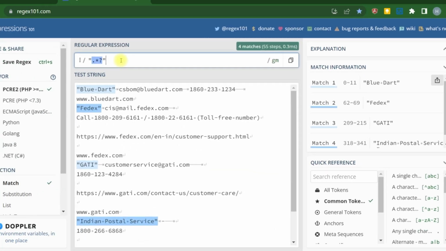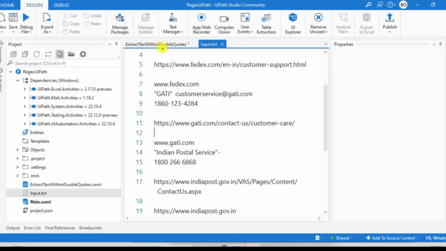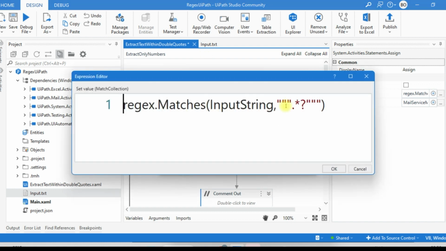When we use this in UiPath, you can see there are another two quotes. Why? Because in a VB string, double quotes can be read by adding two double quotes, which is like a single double quote. That's the reason we are using these double quotes. If it is C sharp, we would use a backslash and then a double quote. Since it is VB, I selected VB when creating the process, so I'm using this additional double quote to match the single double quote. Now I will click on OK.